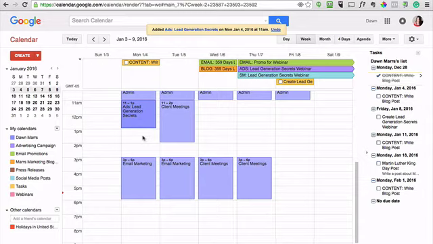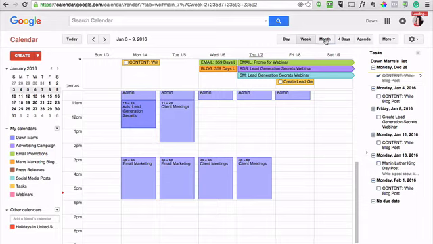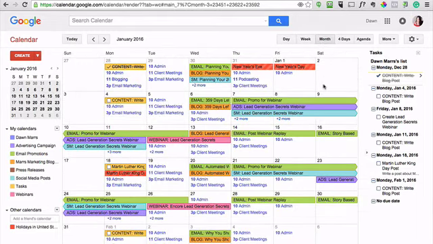This is just a way that I've found that's really working well for me to keep my life organized, my business life organized, because once you set up a Google Calendar, you can sync it with your phone, you can make sure that you're getting notifications. It makes your life so much easier. And so rather than feeling stuck and wondering what should I be working on today, what should I be doing, set yourself up a calendar like this.